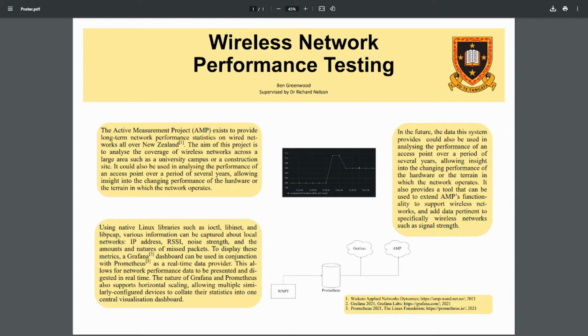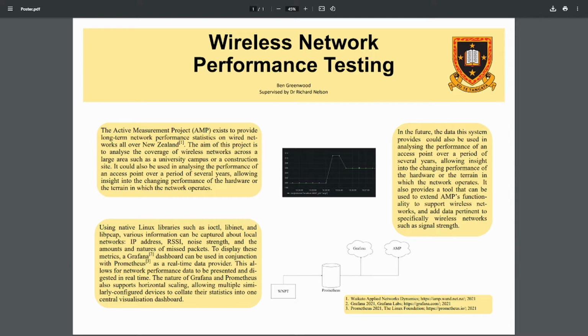AMP website. And essentially what this project's original goal was is to add some functionality to AMP that allows specifically wireless network information to also be captured, because all the current devices are primarily for wired networks.